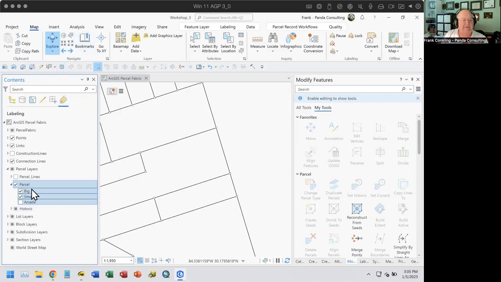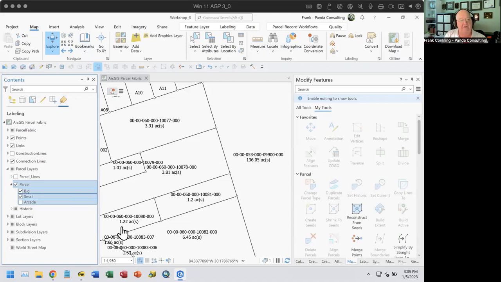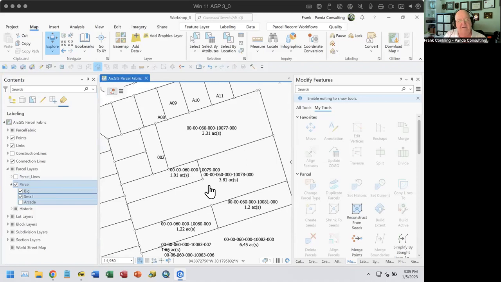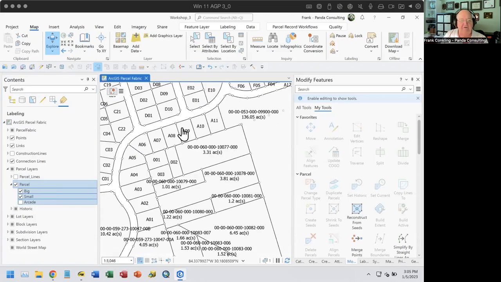If we tell it to label the polygons, you'll see that we actually have two different sets of labels. One is for large parcels, which has the full parcel polygon parcel ID in it and then the acreage, and then one for smaller ones.